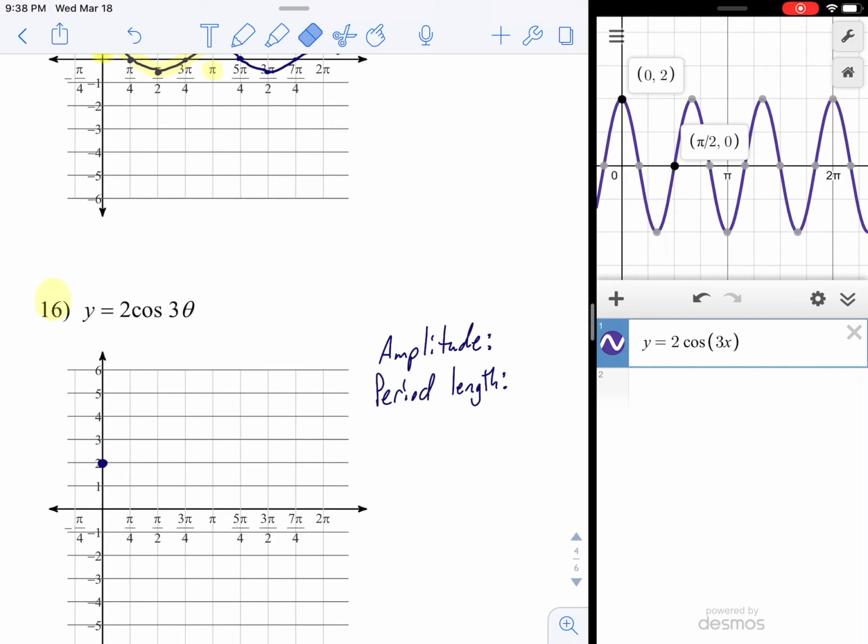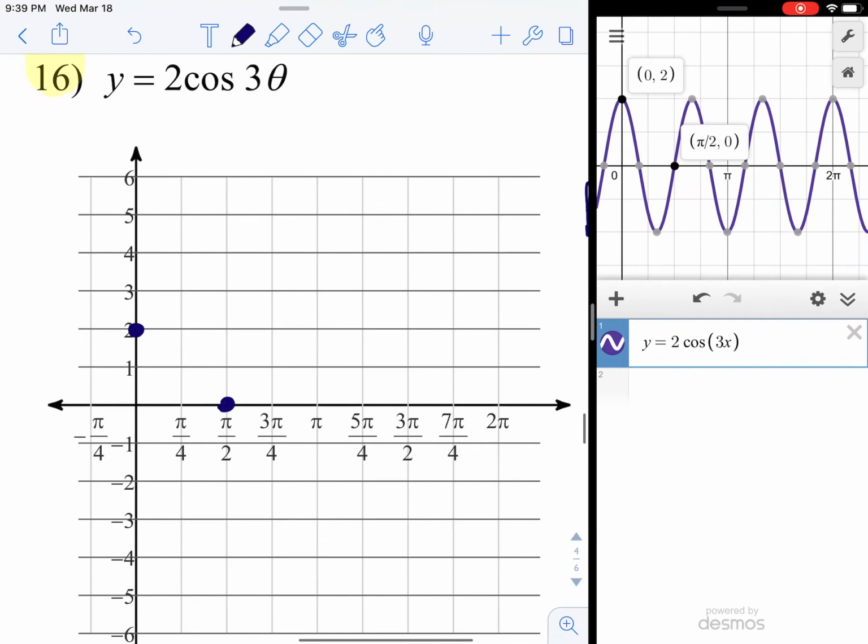Let me get rid of that. There's at least an intercept here. Let's see the next intercept. 5 pi over 6. That doesn't help. Ooh, goodness. So we're getting into some crazy business here. So between these 2 points, which actually do align to the graph paper we have, we need to find out where to plot those 2 points. Well, basically, we want to split it into thirds.